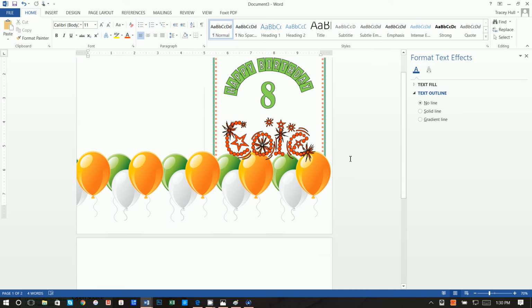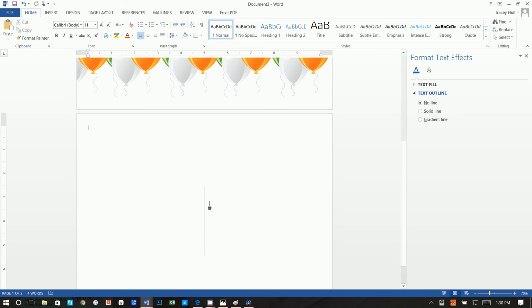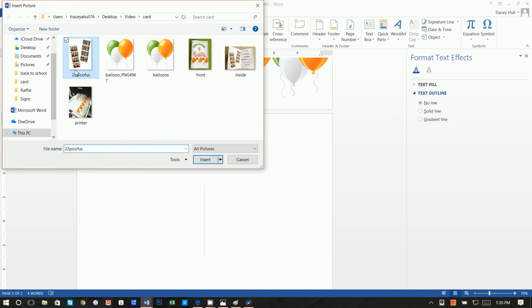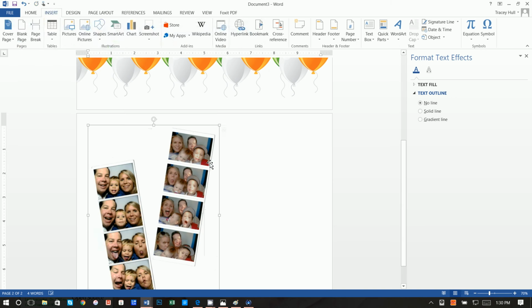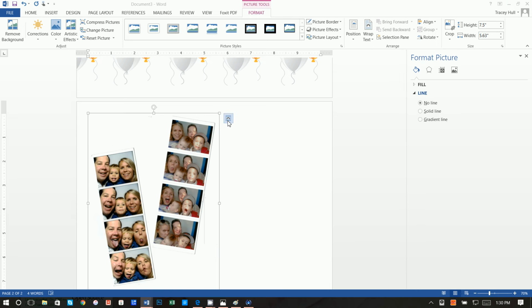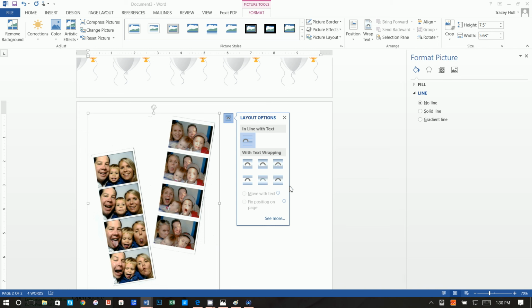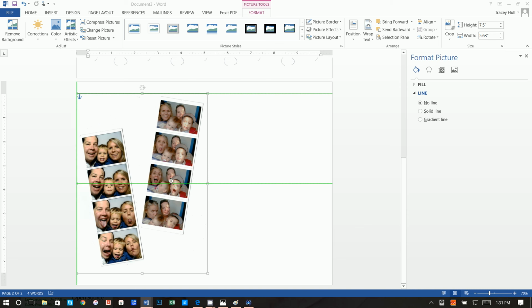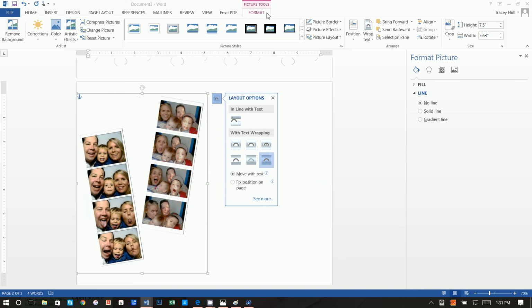Now let's go ahead and create this middle part. I went ahead and scanned in just some family photos of us, some of my favorites that I had in my wallet, but I thought they'd be cute for the birthday card. So you can click on here, and again, if you try to move this, you can't, so you need to change the layout options to go in front of text, and now you can very easily move this around.